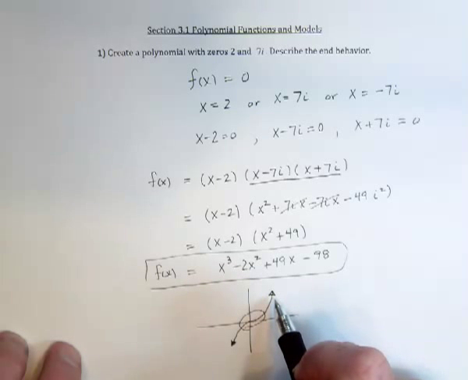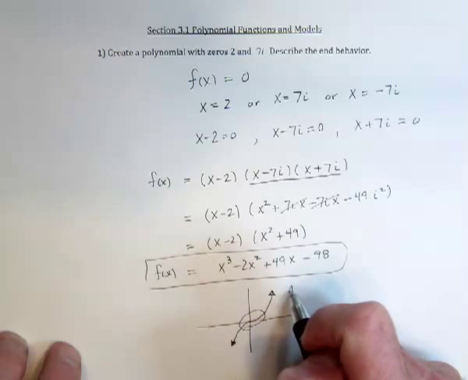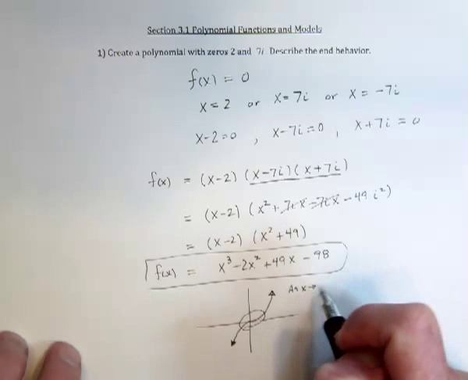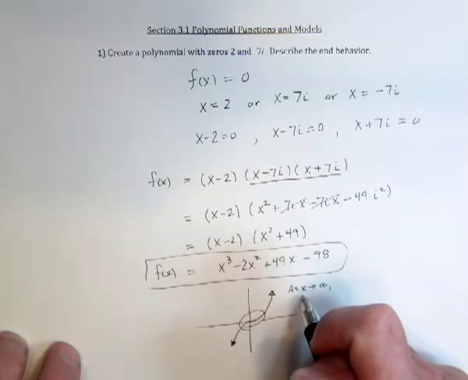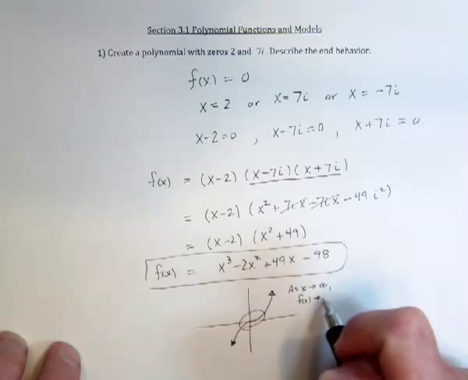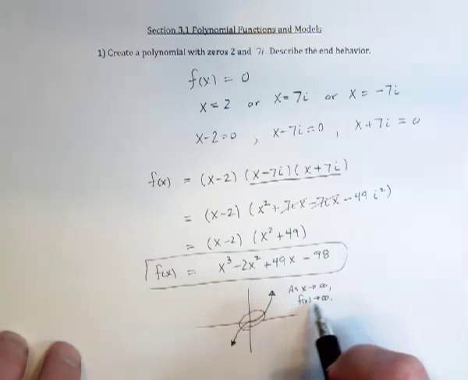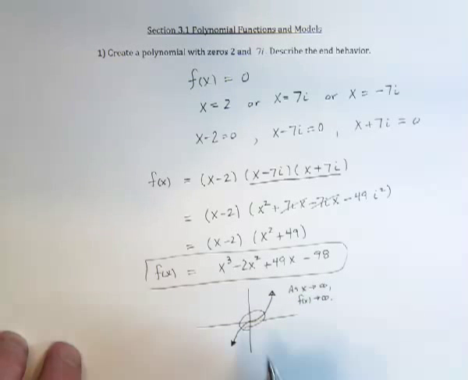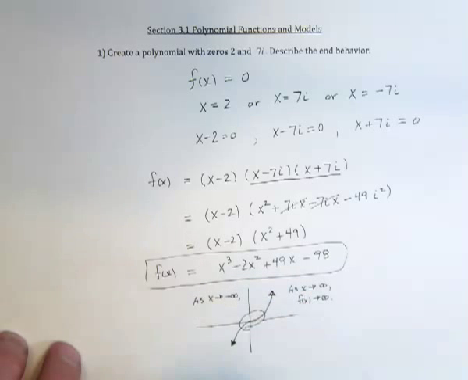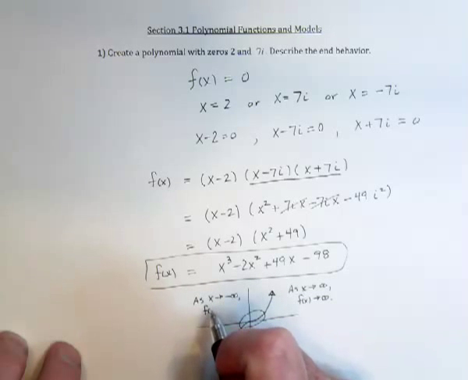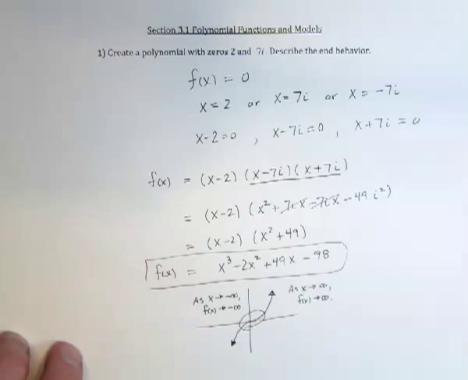So in words we could describe on the right hand side the graph is going up to infinity. Or in math we can say as x goes to infinity, that's our way of saying on the right hand side, f of x goes to infinity. So then we're saying on the right hand side the function is going up forever. And on the left hand side, so as x approaches negative infinity, the function is going down. So the function is going down to negative infinity. And there's everything asked for.